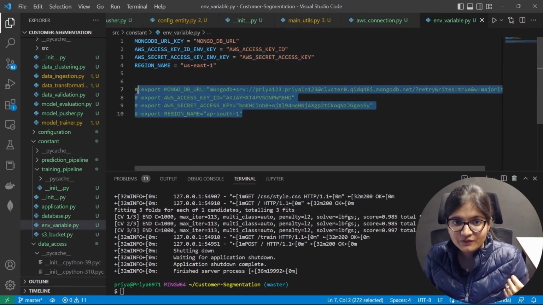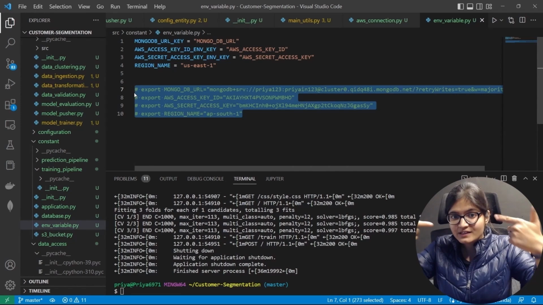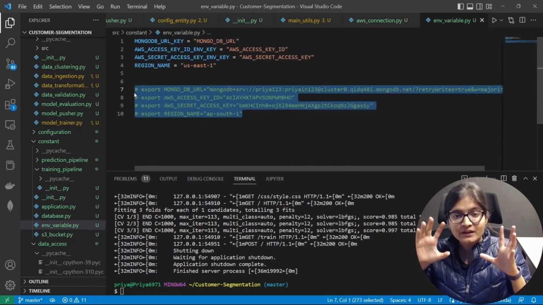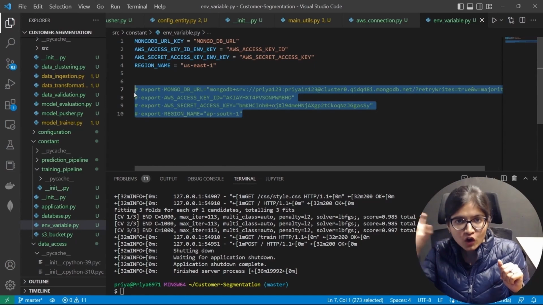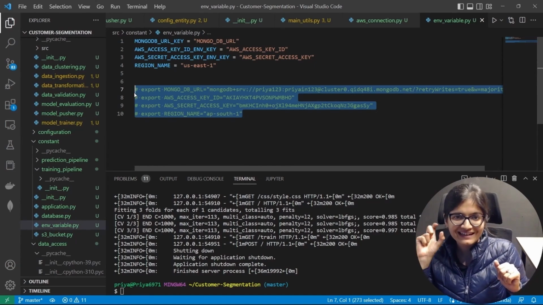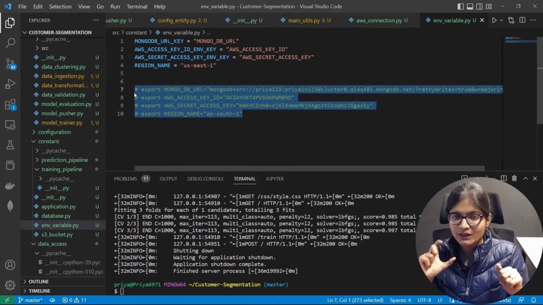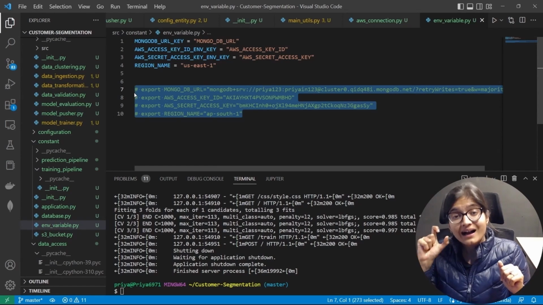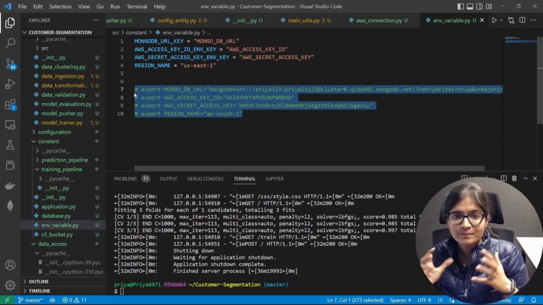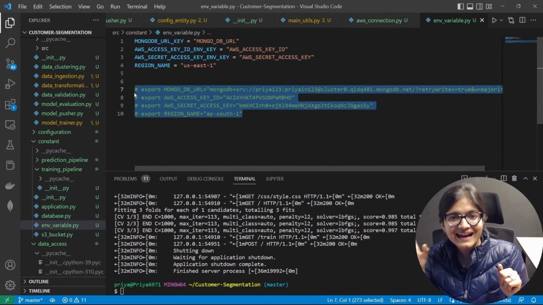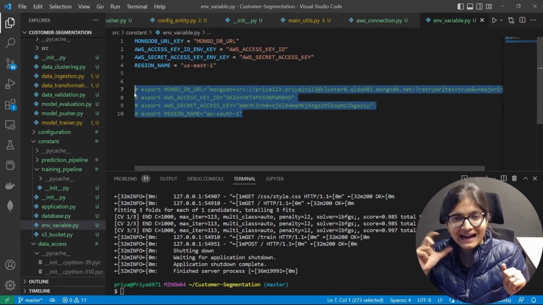All these things will be different for you; it is for me which I am mentioning here. You have to check your own MongoDB URL. Once you create an account inside MongoDB, you will be able to generate the URL. Again, once you sign up for an AWS account, you will be able to get the access key, the secret access key, and the region name.